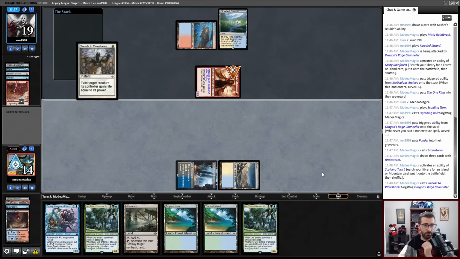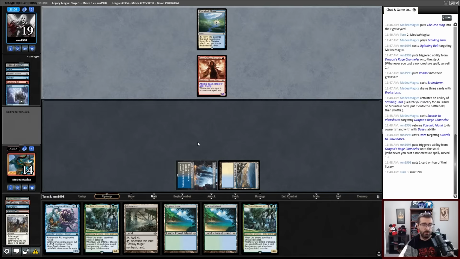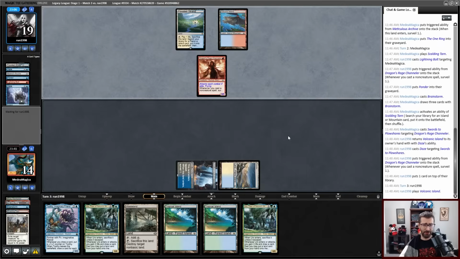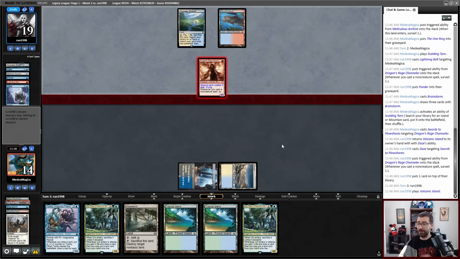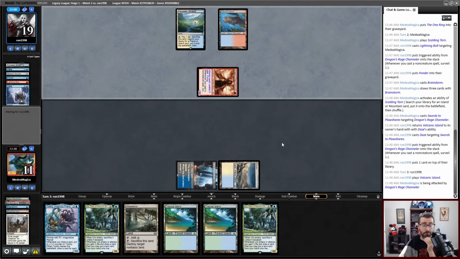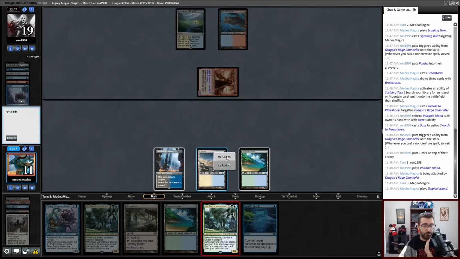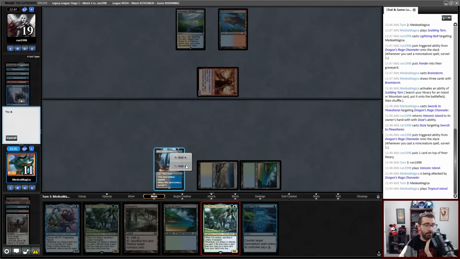I think I am good with just trying to remove this immediately. Yep. So I'm now going to take 3 from this, go to 11, and then hopefully resolve an Uro 2 turns in a row and offset all of the damage that DRC does to me. Okay, that's it for my opponent's turn. So we are going to attempt some life gain.